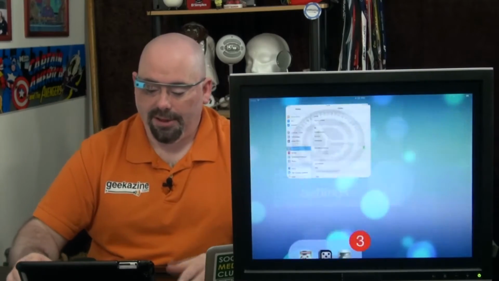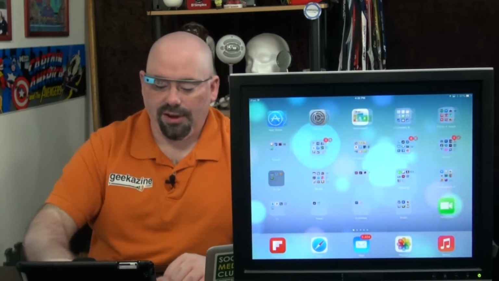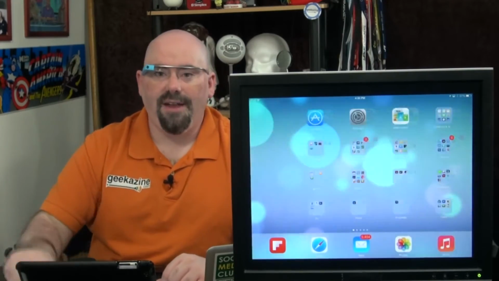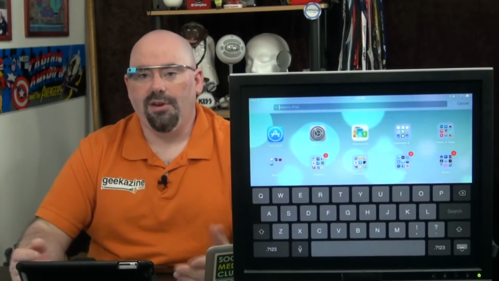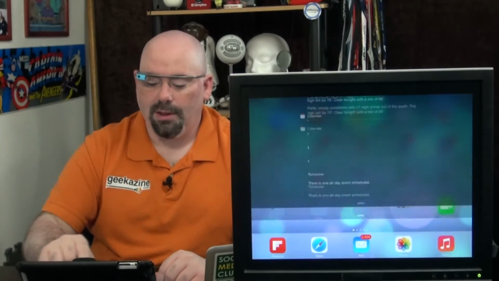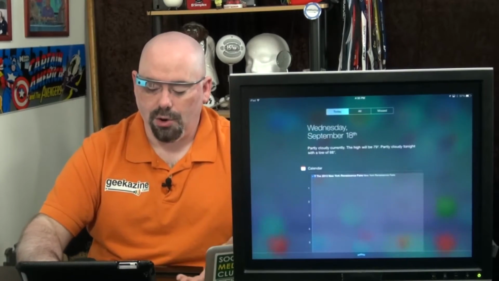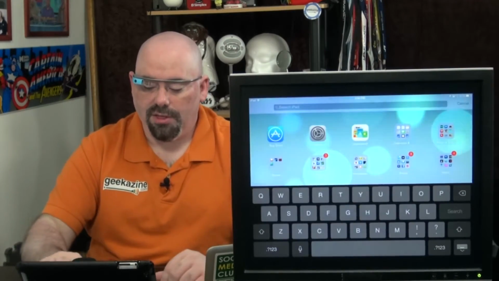Some other things that are new here. Let's go back to the main screen. First of all, you normally would have to slide one way to actually get to the search box. As you can see, that functionality doesn't happen anymore. You slide down like this and your search happens. Now make sure you don't slide from the top of your iPad, because then that will bring your planner schedule up. You don't want that. So you just want the basic search. There it is right there.